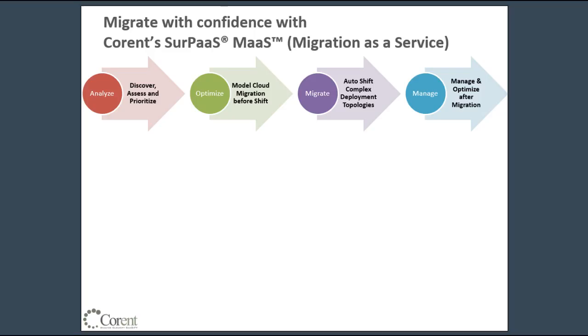Now, when you look at the migration, there are several stages. So I want to walk you over some of the critical stages as we see when we work with different partners of ours. Here you start with the analysis, which primarily is to discover the infrastructure, discover the applications, assess, and give them a priority list of how they can migrate to the cloud. So once that is presented, then you'll have a selected set of applications or a set of VMs or servers that you want to migrate.